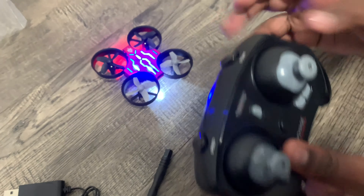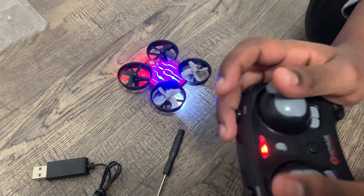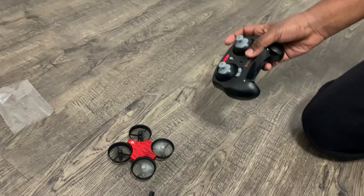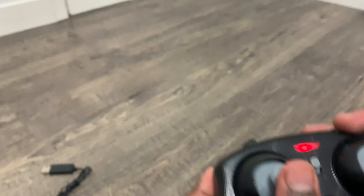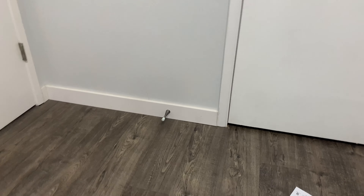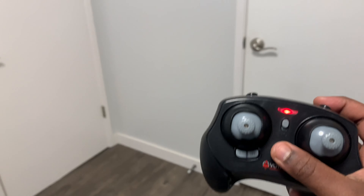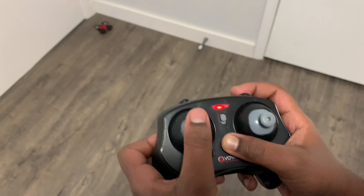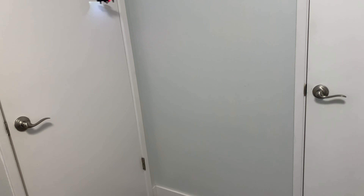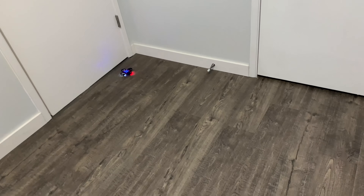Now let's turn it on. You see in the middle there's a button — push that up. Now it's working. The drone is still flashing. Put both of the sticks to the corner. You need to pull those two down. Now it started. To push it up, push this up, and to move side to side use these two levers. An easier way to take off is to press the target button. Look, it went up! Press the target button again for an emergency stop. I would land it down. I'll do it one more time — now I'm going to take it down.